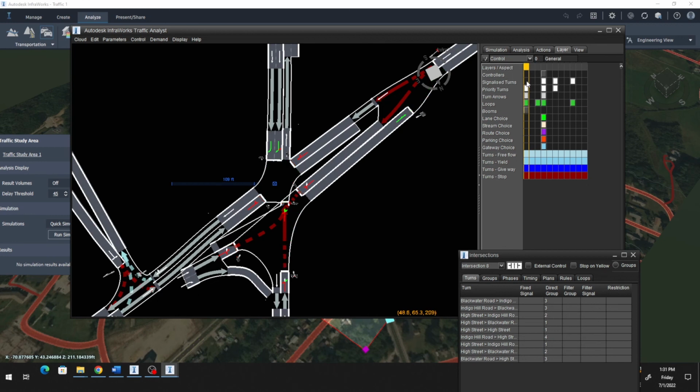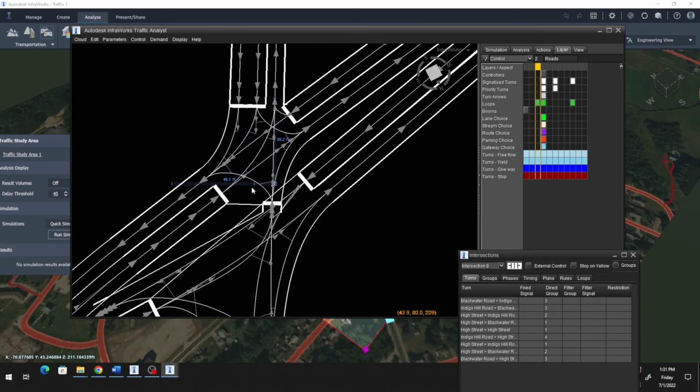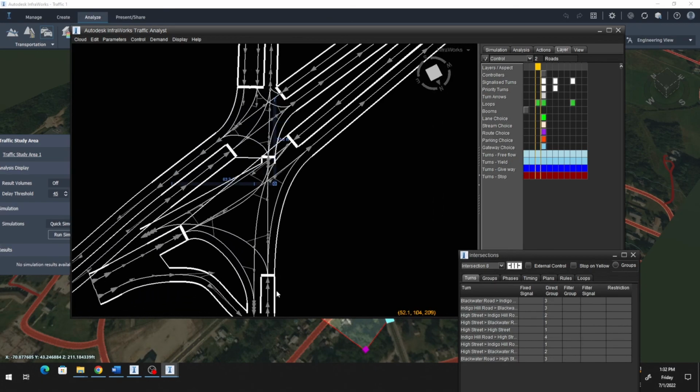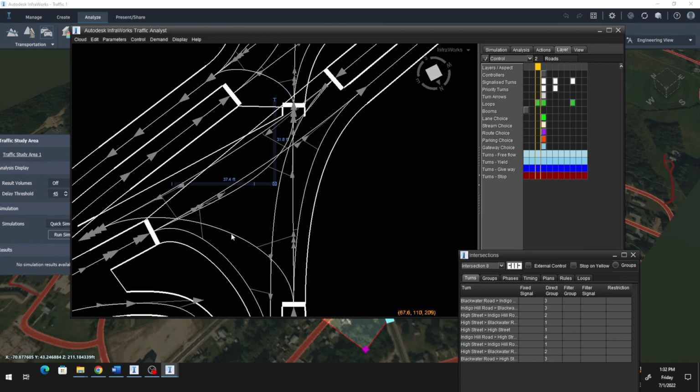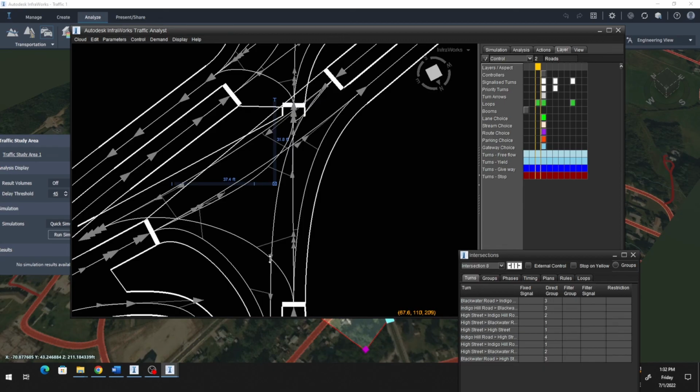Let's shut off some of these turns here and grab this layer and move it over twice and leave it right here, and you can see all the movement here. And if you notice this lane that comes in and takes a left turn. Let's say this movement right here is taking a left turn, and you want to make this an advanced stop, so the vehicle comes up here and perhaps stops right here. Let's click on this line right here, so you can highlight it. Kind of hard to do. There we go. Got it.